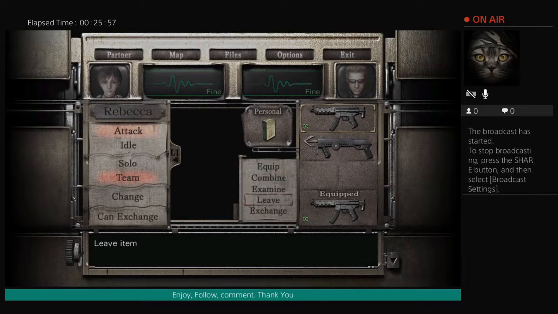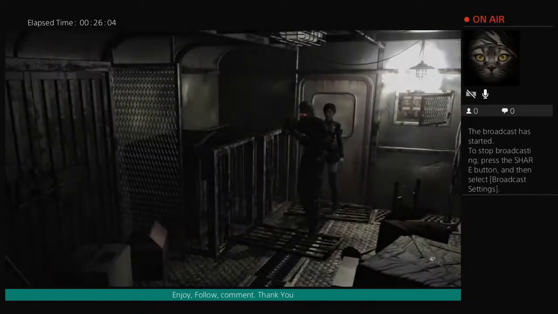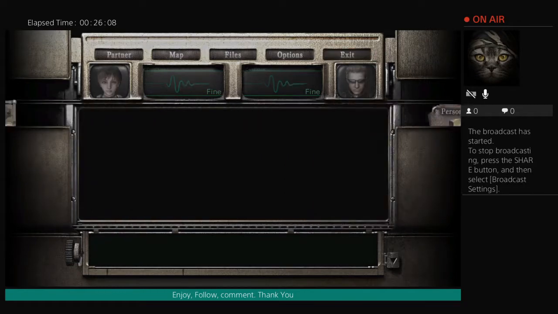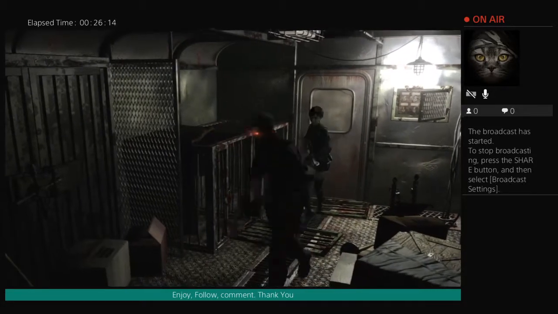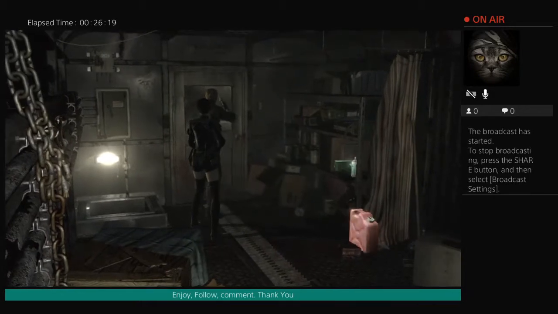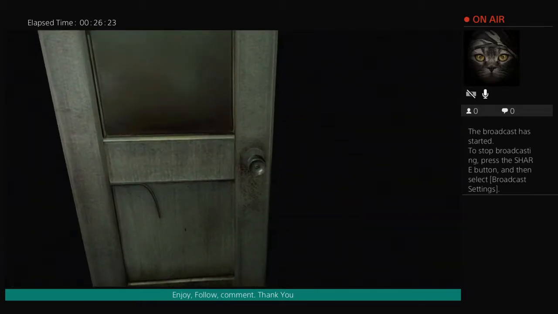But first I'm gonna exchange the Magnum with the submachine gun, because like I said, Wesker can use it better. He can take the recoil better than Rebecca can. Here, I'll show you. See? He can fire a lot faster, and he can take the recoil better than Rebecca. So we'll go out, and we'll go to the second car and use the hook shot.